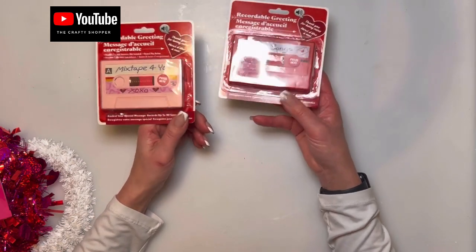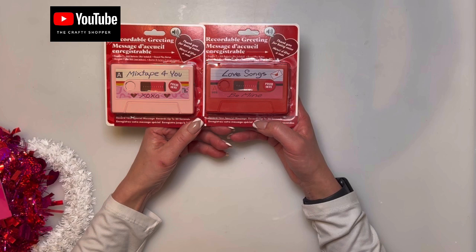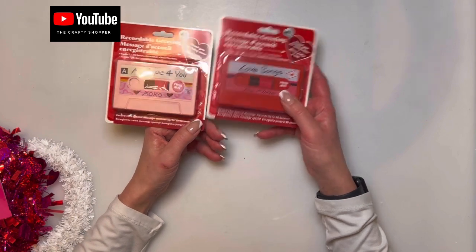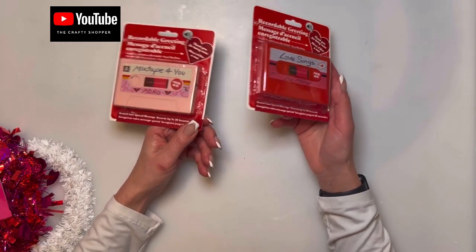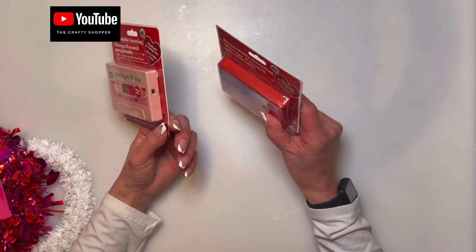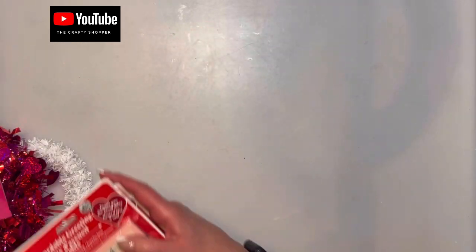And I thought to buy these and to leave them in their file folders for when they're older, an encouraging message, just a special little message that when they get those and I give them to them, they will have these little messages with my voice on them. Or, you know, you can put your family's voice on them. You got only 20 seconds, but I just thought that's what I would use them for, as opposed to for Valentine's Day.